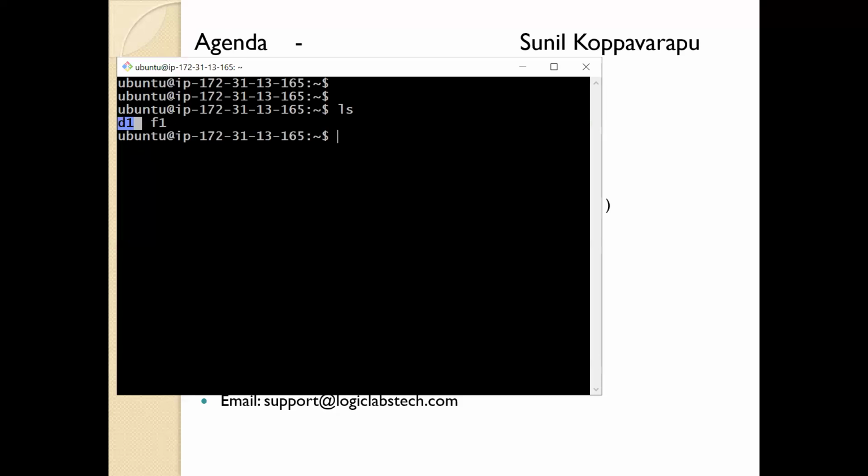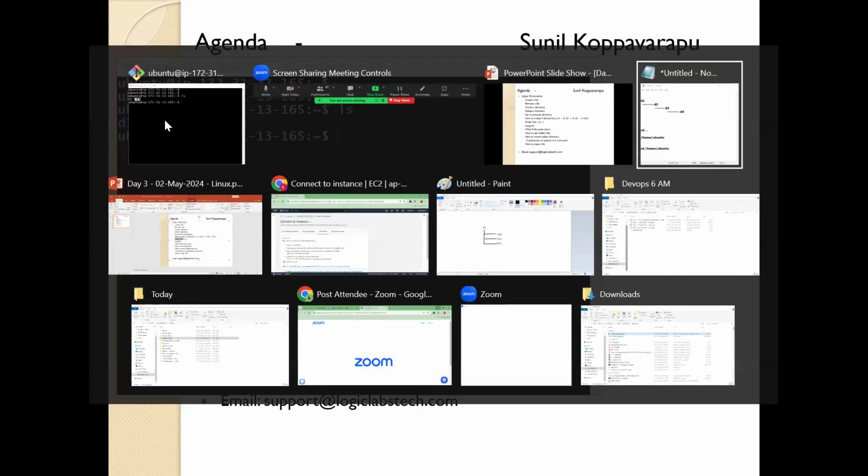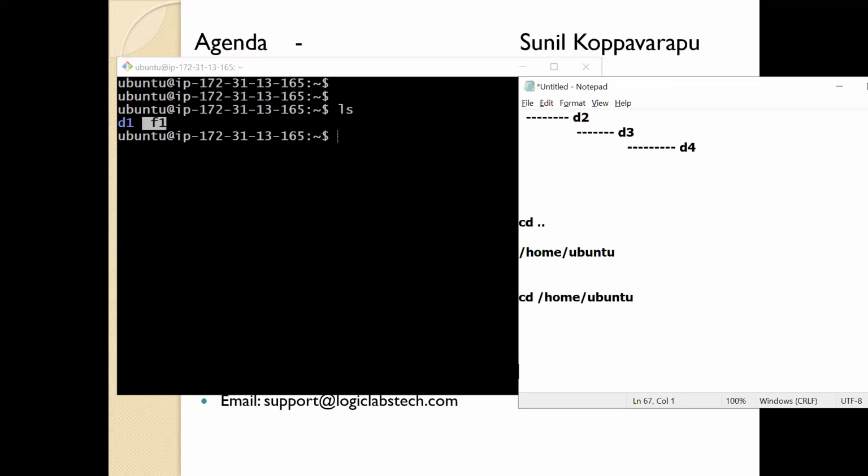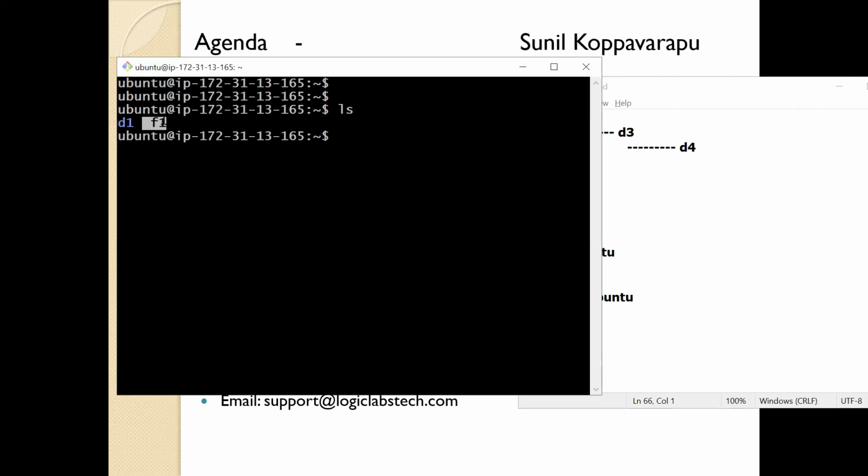ls will just list out how many files and how many directories. But I want more information about the file F1. This means I want to know the size of the file, how many bytes. What is the size of the directory?